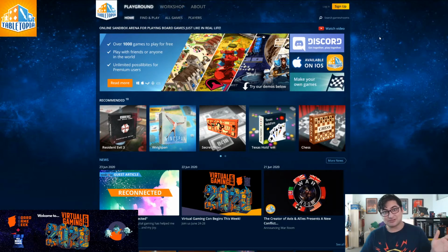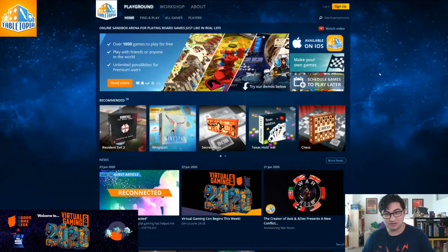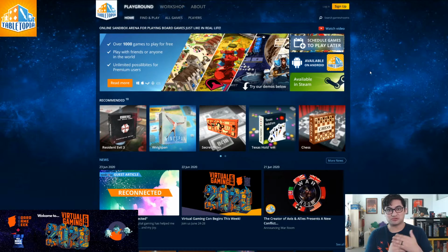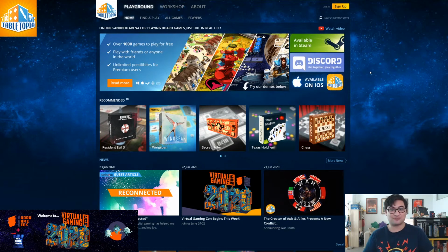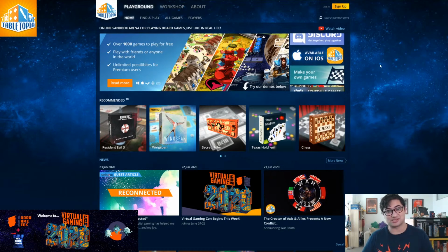There's a lot of ways to access Tabletopia. You can access it from your web browser, like we've got right here. I'm just in Firefox. You can also do Chrome, Safari, whatever suits you. You can also download the free Steam application, and you can also use your iOS device or your Android device. Now, these have a limited selection of games that are publisher dependent, but regardless, there's many different ways to use Tabletopia.